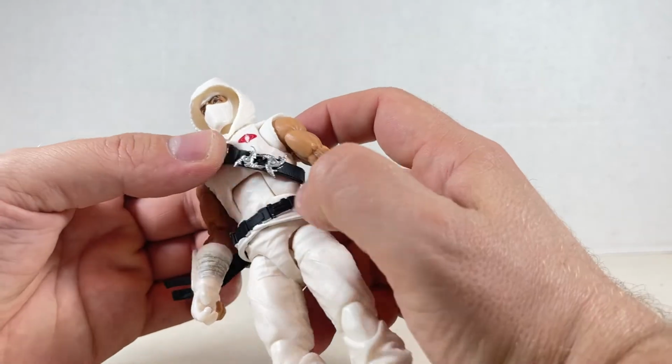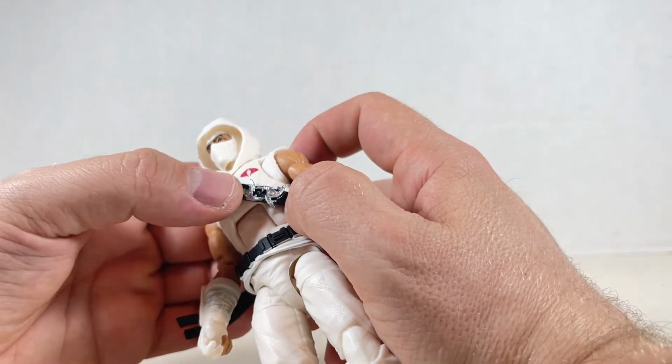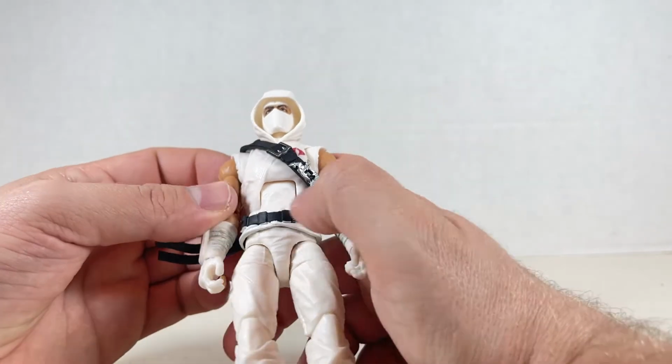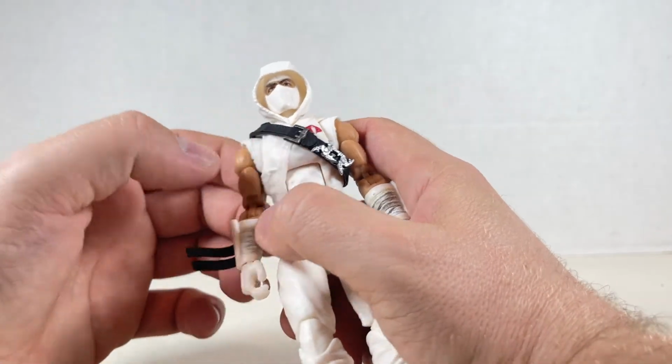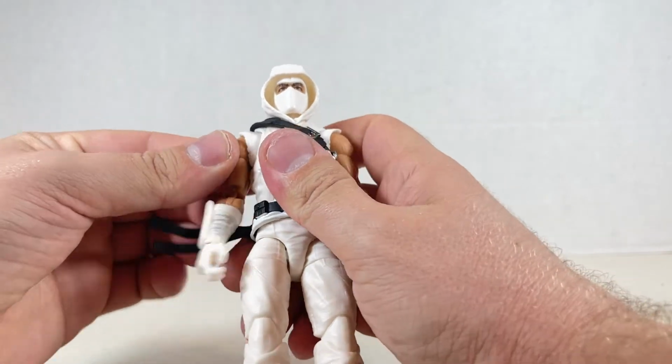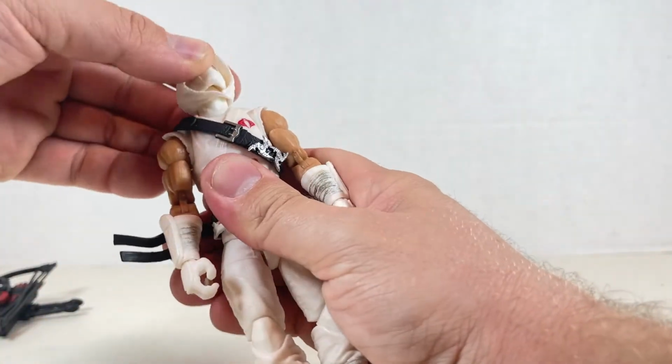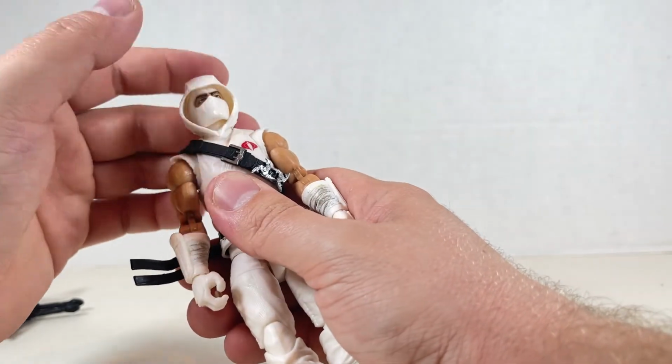This is a loose piece. It looks pretty nice. The shurikens are right over here. They're different than Snake Eyes', I believe. He also has this nice buckle right over here. Looks pretty cool. We have butterfly joints here, which is great. They look really nice. They work really well. His head is on a dumbbell joint right over here.